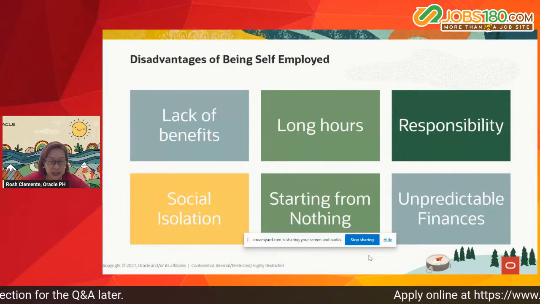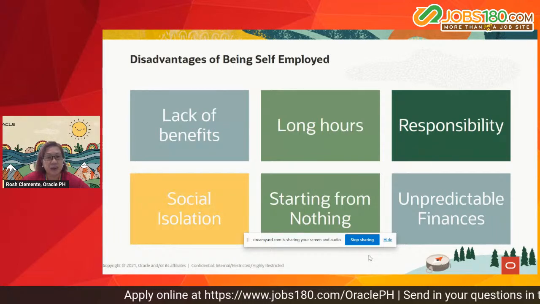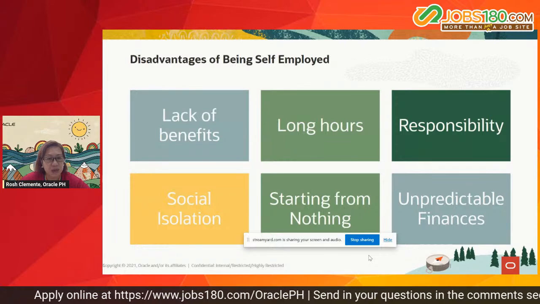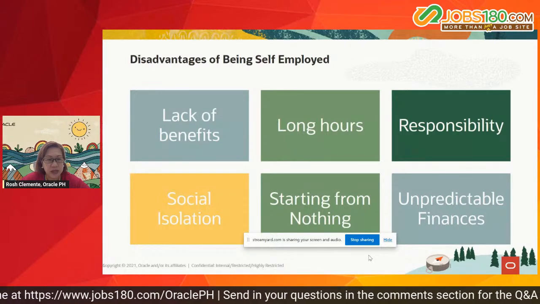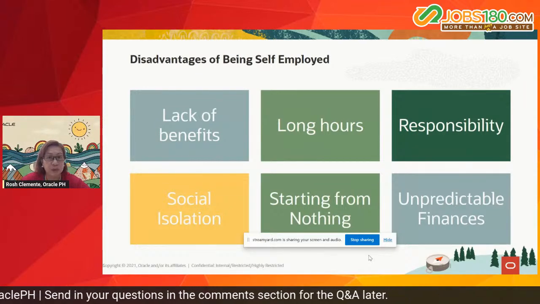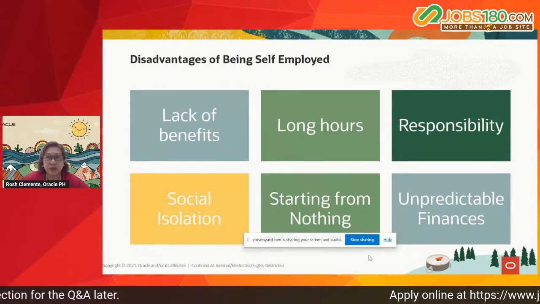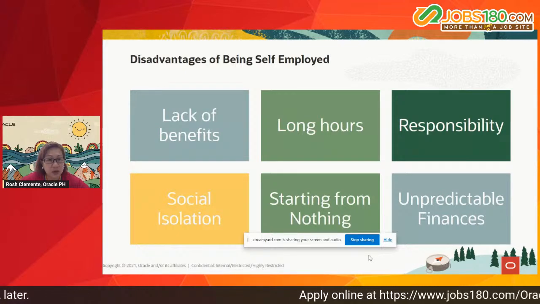Eventually, mag-hire ka ng tao. Pero syempre, being the owner, iba yung play on how you engage with other people when you are the owner. And I think this is one of the main factors why most people prefer to be working in a corporate setting dahil dito meron silang ability to really relate with other people and to learn from other people.